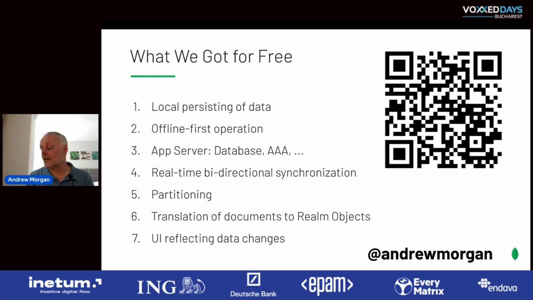Real-time bidirectional synchronization, and again I didn't demonstrate it here, but that does include conflict detection and resolution. We got the partitioning, and something that is more work than you might think is automatic translation of the documents. So I could go and create a Kotlin version of this, and in fact if you follow that QR code in the repo there is an Android version, and there's no code we have to write to convert our Swift objects into Kotlin objects. That's handled by the Realm sync. And also there's no code to convert them into the MongoDB documents which we're storing in the Atlas database.